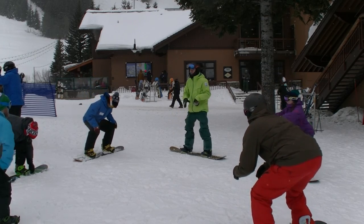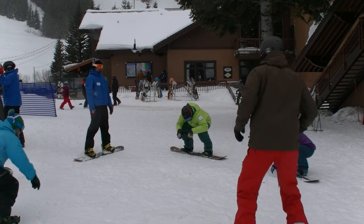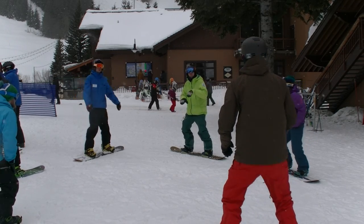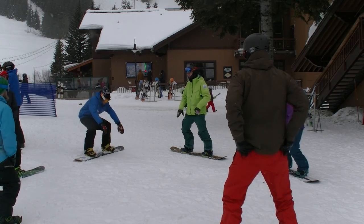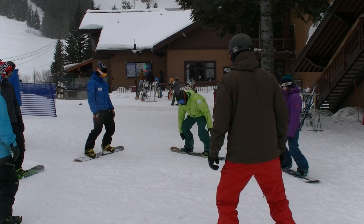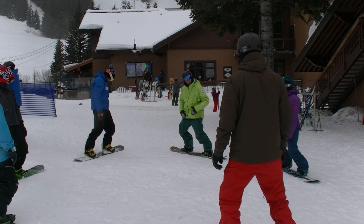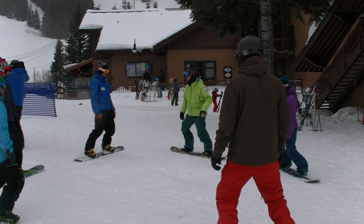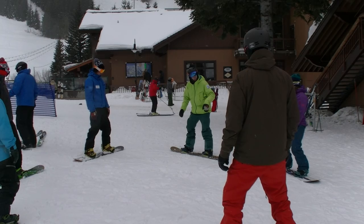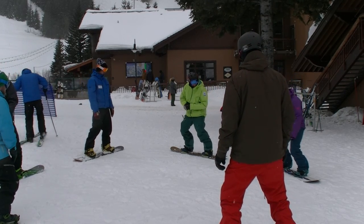The nice thing about going through ranges of motion in the flats is people get warmed up. So I do this a couple of times and get them to feel that. And then we find the middle, right? So now we're in the middle of our flexion extension range, hips, knees, and ankles. When I'm standing here, I always talk to them about feeling pressure in the tongues of their boots so that they know their ankles are bent. A lot of pressure will start to move you over your toes, but a little pressure is a good place to be. No pressure at all, or pressure in the backs of your boots, is probably not a very athletic position. But right here, we've got ankles and knees bent. We're in a good stance, right?